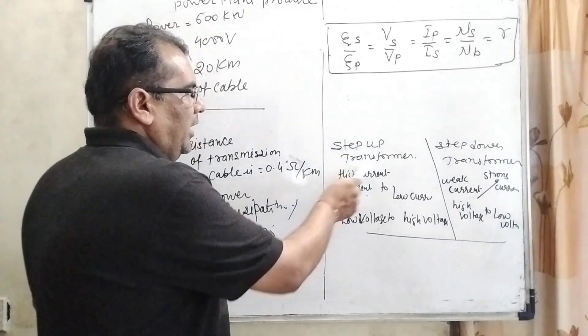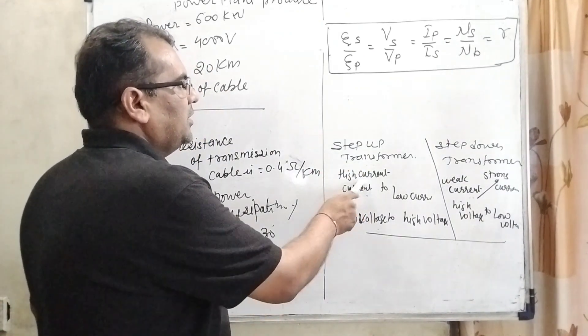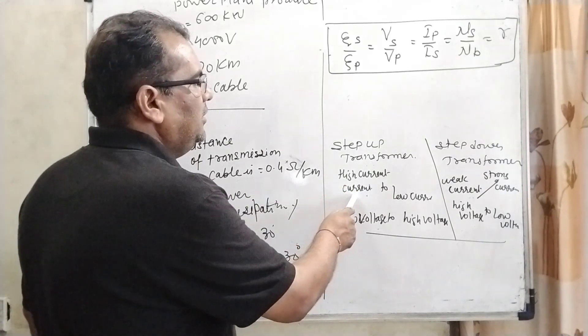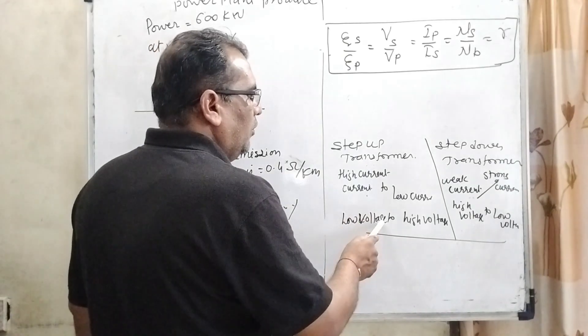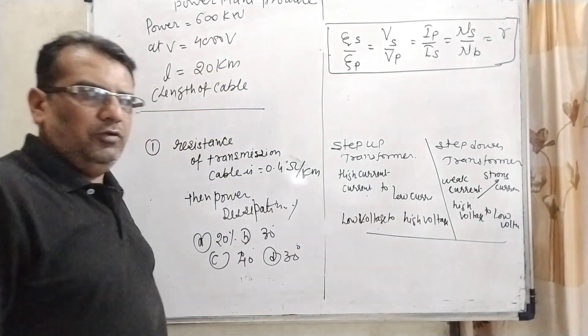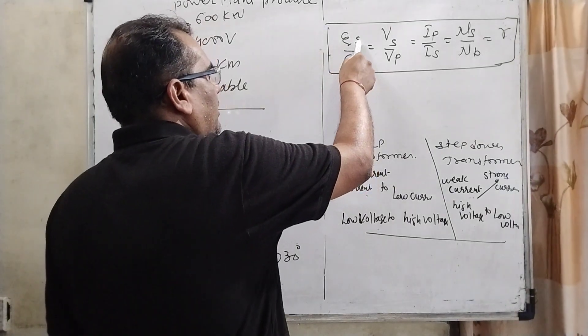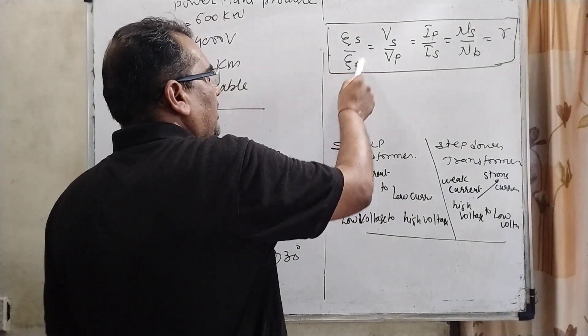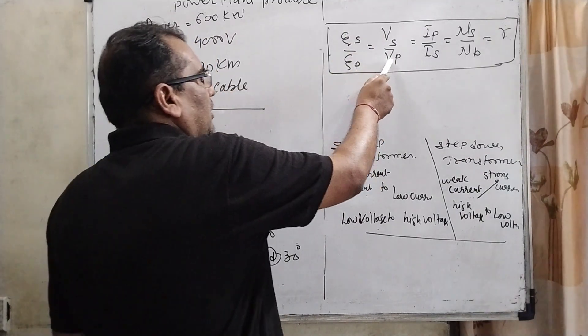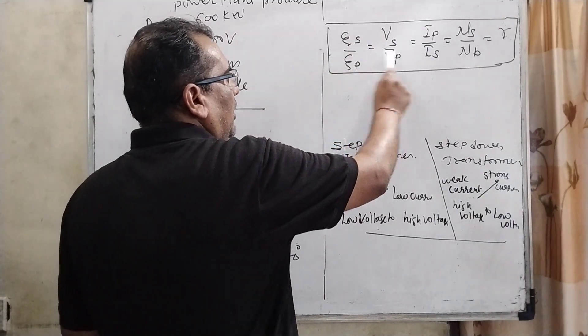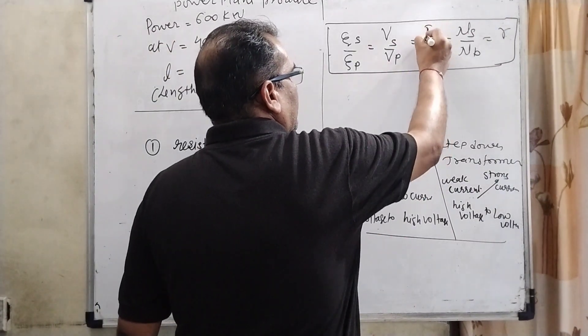And for the grid and commercial purpose, here the store in the grid that time, high current convert into low current and low voltage convert into high voltage. So therefore this formula: EMF in secondary coil upon EMF in primary coil equal to potential in secondary coil upon potential in primary coil, all proportions equal only except here the current is inverse proportion.